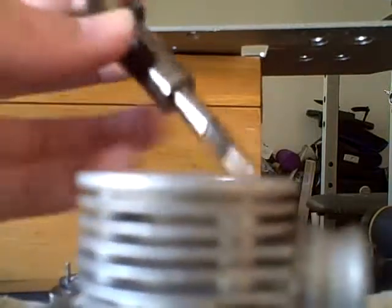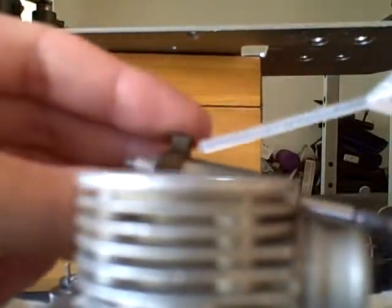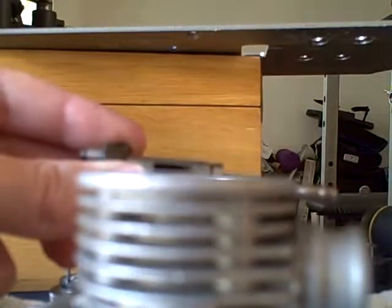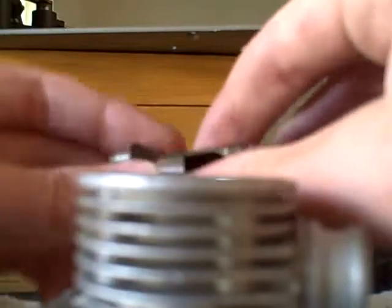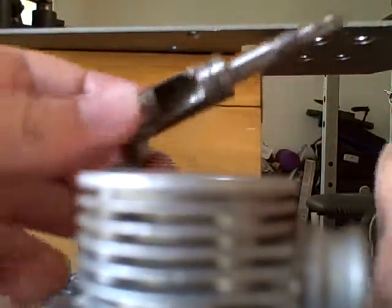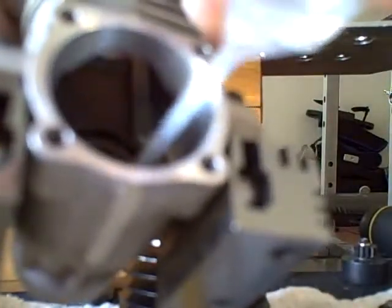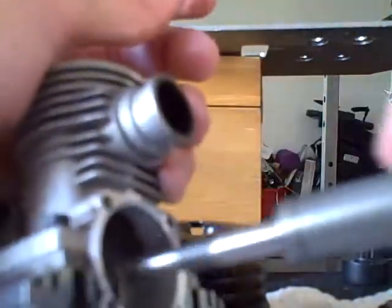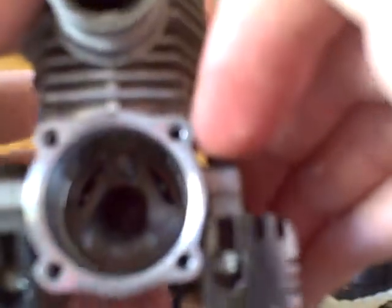So you take your oil, for starters, and the first thing you're going to install is your crankshaft. Put a little bit of oil on there, and I usually choose to work it in a bit with my fingers. Also, you put oil on the inside of the engine along the bearings and through the center. Now, you simply slide your crankshaft in.